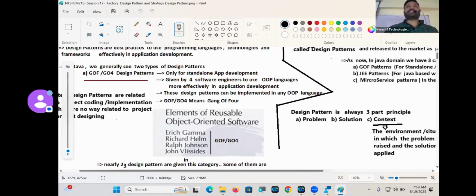Now listen. By seeing these 23 Gang of Four patterns, Sun Microsystems, who gave the JEE module, Java Enterprise Edition, to the world, thought that using this JEE module, I'm going to develop layered applications. What do you mean by a layered application?